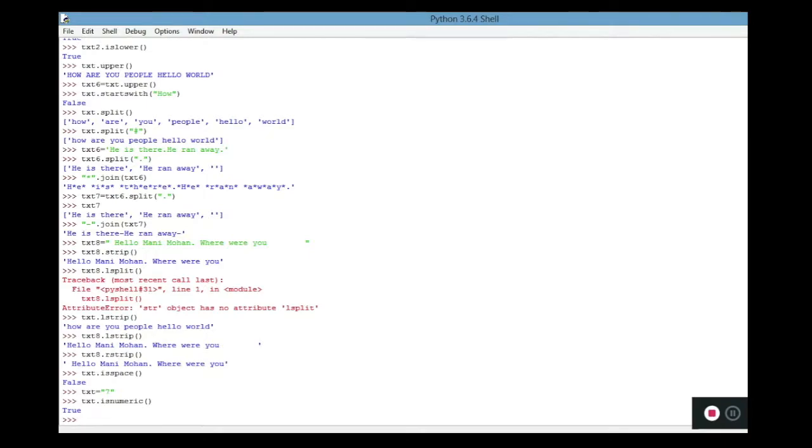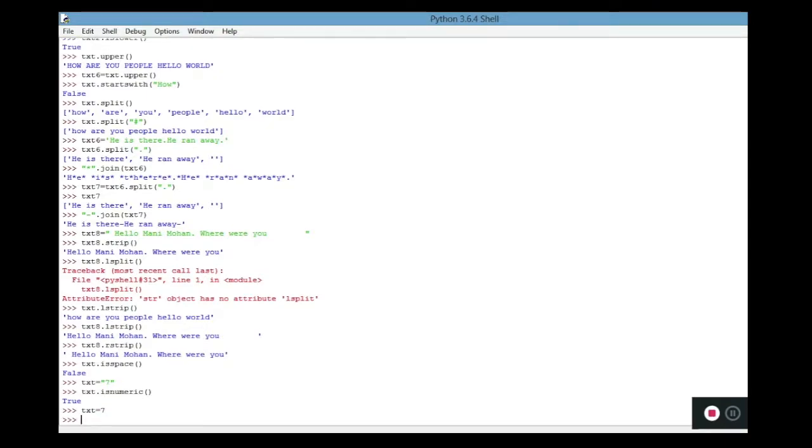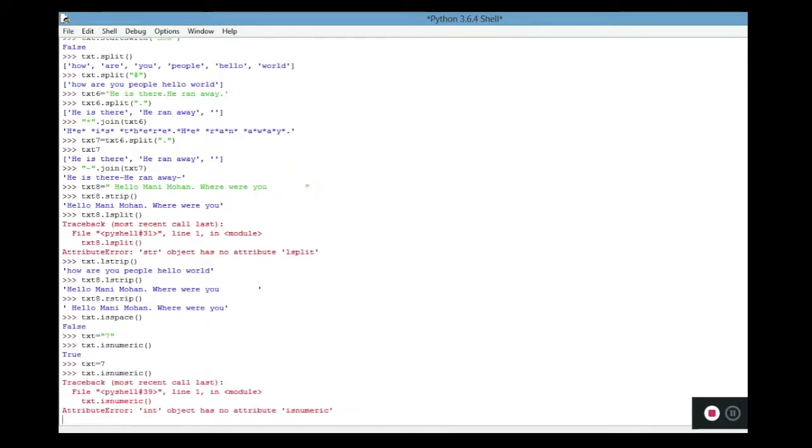Now let's see if it works when we have int. So int is not the object that has the attribute, it only works with strings, it gives us an error basically. So this is how these things work.